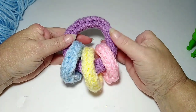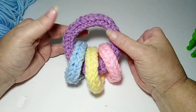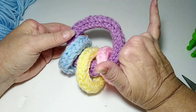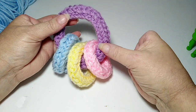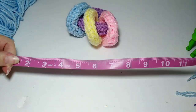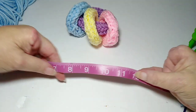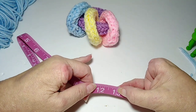Okay, and just to recap what we did, you can use acrylic yarn or cotton yarn. It's your preference, your toy. You decide what you want to use. We're using 2 strands. No matter what you use, use 2 strands. This first ring that we made is this purple ring, and you want to make it about 12 to 13 inches. Because about an inch is going to go up in the tube, remember? So make it about 12 to 13 inches.